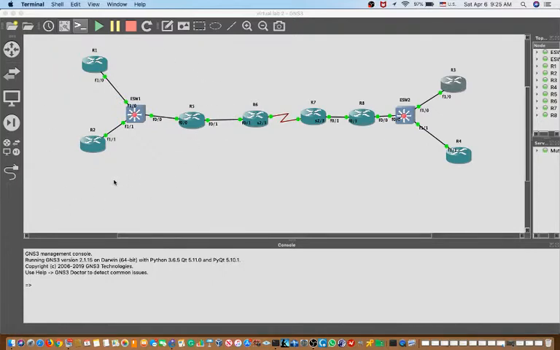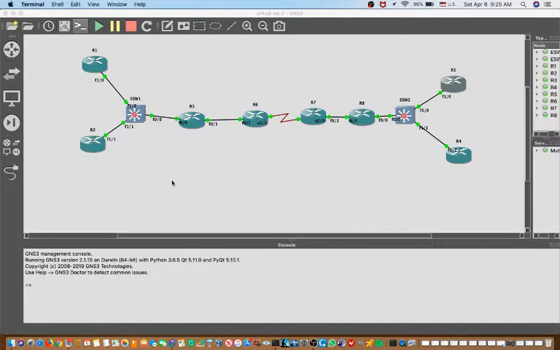The main area is area 0, and we divide the network into areas. The routers on the edge of the area are called area border routers, and the routers inside the area are called... it's been a while, sorry.